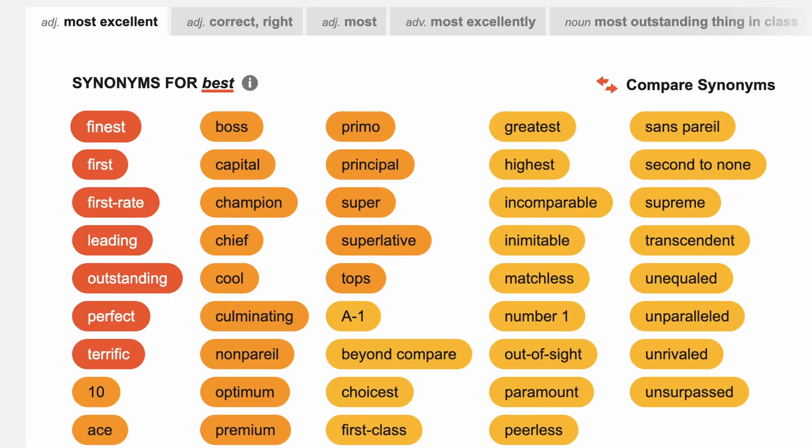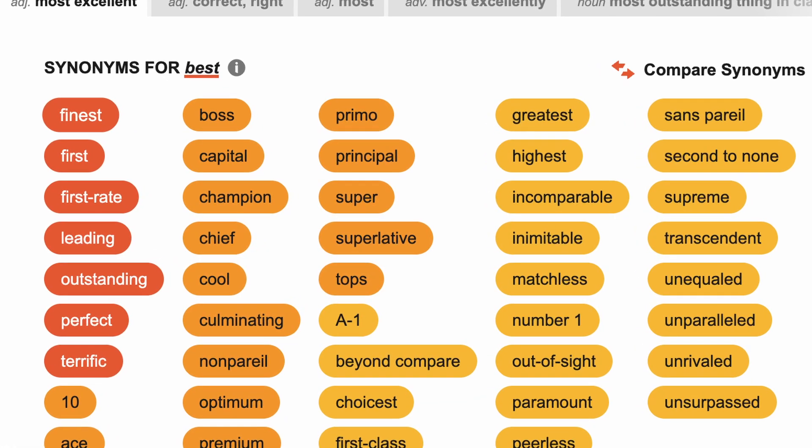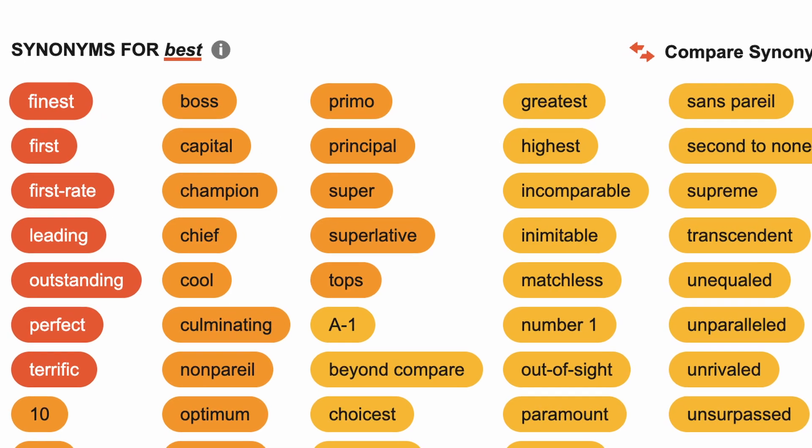In terms of SEO optimization, we just want to make sure we're utilizing as many of the key ranking factors as possible: making sure the main keyword is in our H1 or title, making sure it's also in the meta title, including it in that first paragraph of the written content if at all possible, and trying to include it in at least one of the image titles. Also look for any internal linking opportunities to other relevant pages on your site. You may also want to include synonyms of the main keyword, which can also help reduce the possibility of being over-optimized.